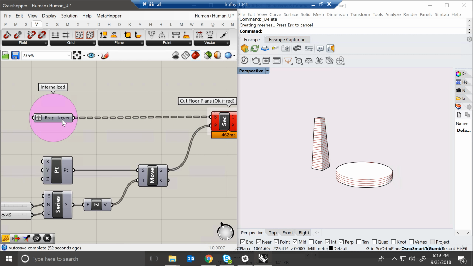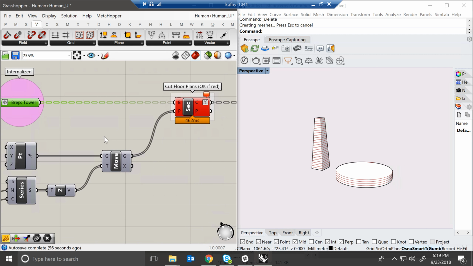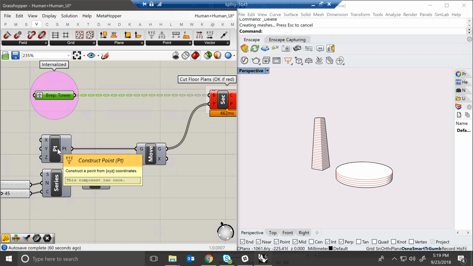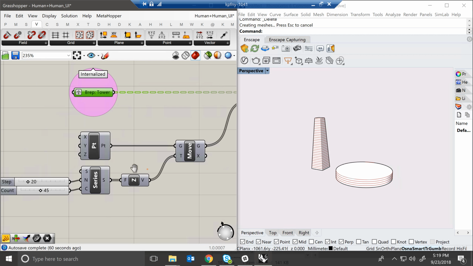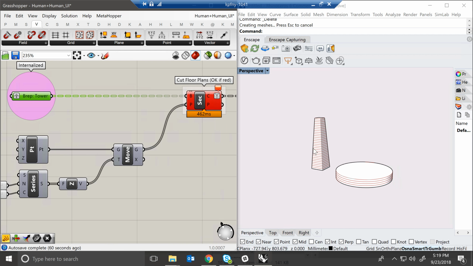You will notice that we have grafted the towers or the buildings, and that's because we want these planes that we've specified with our points, which are moving up in space. We want each tower individually to intersect every single plane that we've defined.